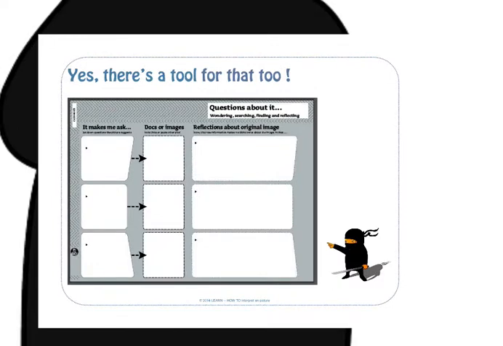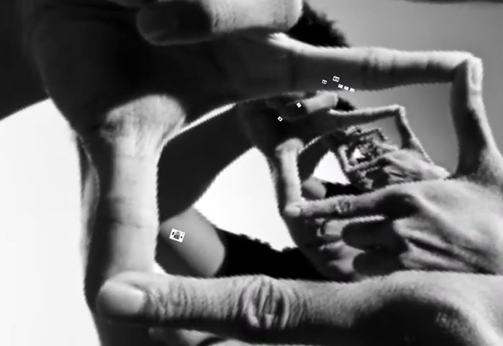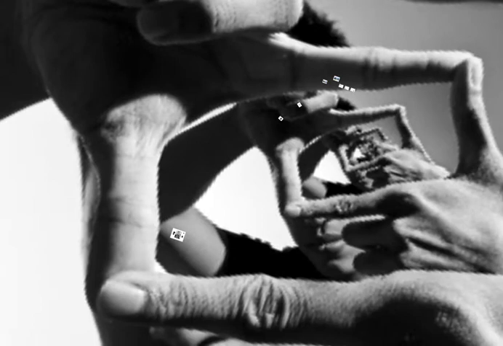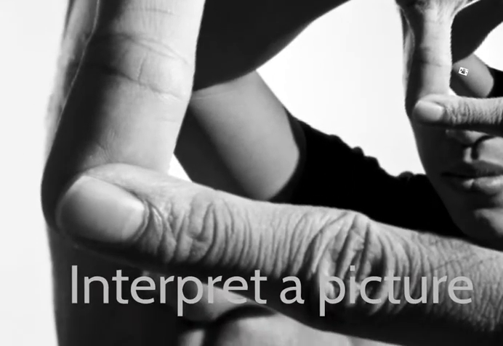Yes, there's a tool for that too. It makes me ask this. You could write that down and you can record the documents and images you found to support your questions and to help you reflect on the original image. Because thinking like an historian demands hard work and investigation, so that you can more effectively interpret a picture.